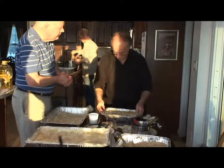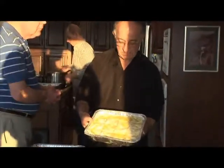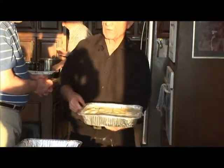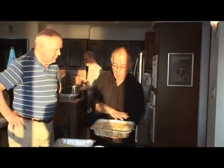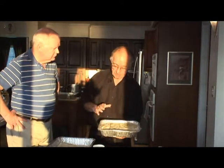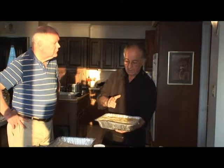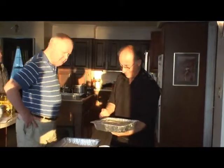That goes in the oven now. Absolutely, positively, if the oven is preheated and it's pre-cut. Good. So you don't cut it all the way down, okay? After we take it out of the oven, it's golden brown, I would say after 45 to 50 minutes at 325 to 350. Then we will put the cold syrup on. It has to be cold. Then we have to cut it all the way down for all the syrup to go underneath. That's a lot of work. Thank you very much, sir. Let's go. You know it's a lot of work.